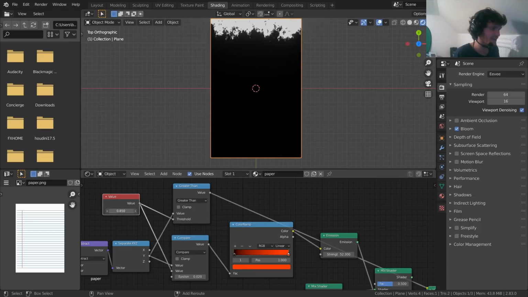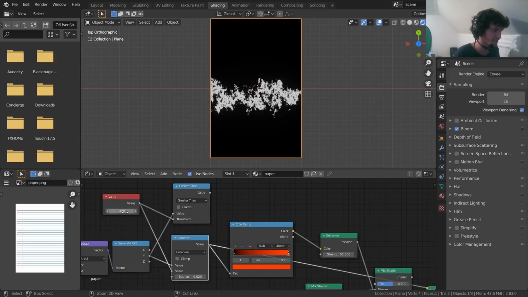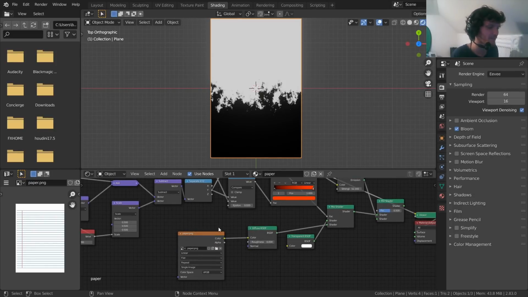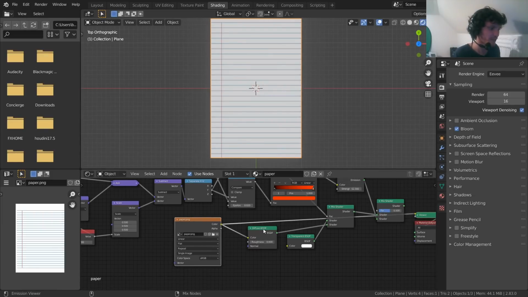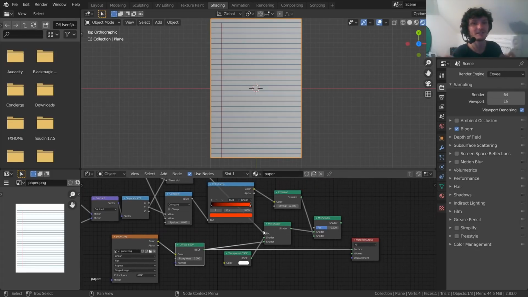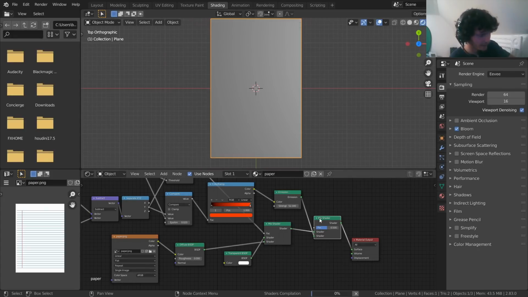Okay, so now we have a where-the-paper-exists mask and a where-the-fire-is mask that move together. And now we want to switch these. We want to use this greater than for the transparency mix shader. Let's take a step back here. What's happening? We start off with our paper, which we're feeding in through a diffuse BSDF because we want it to react to lighting. Next, we want to say, Blender, some of this paper needs to be gone. It's going to be burned. It needs to be transparent, which gives us this, which right now is black, but we'll fix it. But either way, you can see this paper is now burned, and then on top of it, we slap on the fire. So there you go.